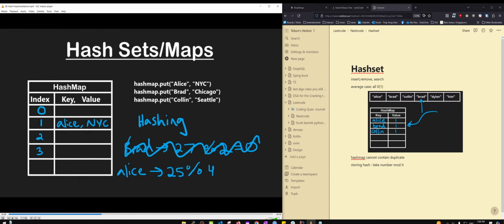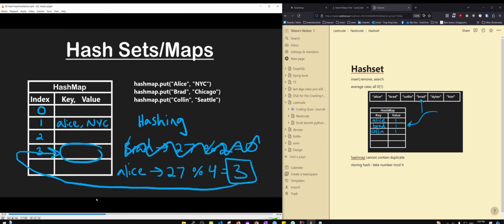For example, what if instead of Alice being a 25 was a 27? In that case, when we mod it by 2, it would have gone at index 1, exactly where it's still at. But then when we resize and we try to get Alice again, we try to search for it, we mod this by 4 now because the size has increased, and modding 27 by 4 leads us to 3. So we would say, okay, Alice is probably at index 3.